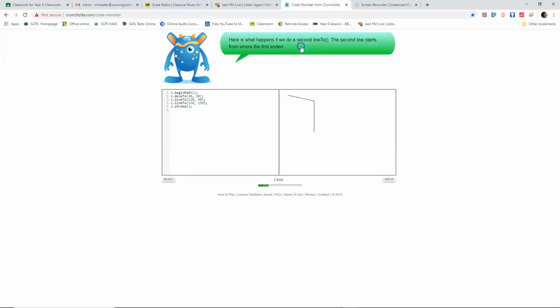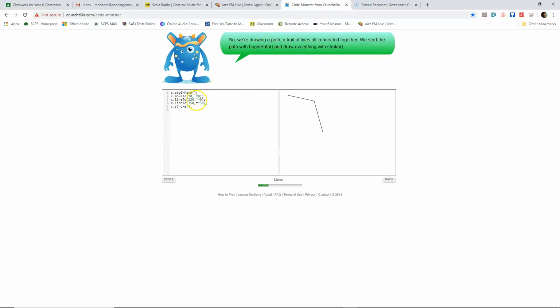Okay, let's move on. This has got a second line here, so the start of the line is this move to, so that's there. The coordinates, if you like, are 30, 20, or 30 from the side and 20 from the top. Line 2 goes to 120, 40, and then this line goes to 120, 150. So I'm sure we could change this and make it go somewhere else. There we go.